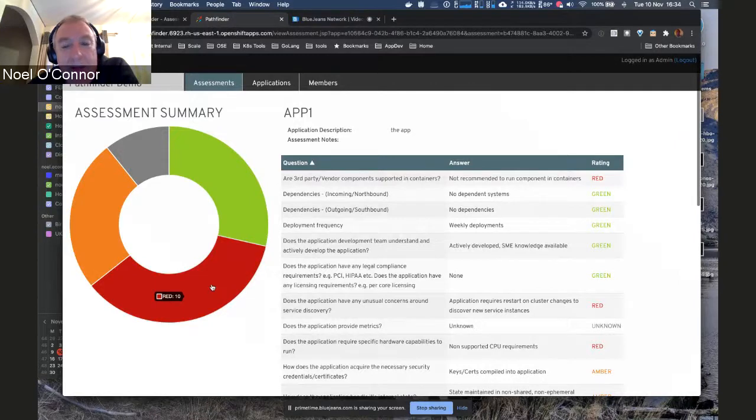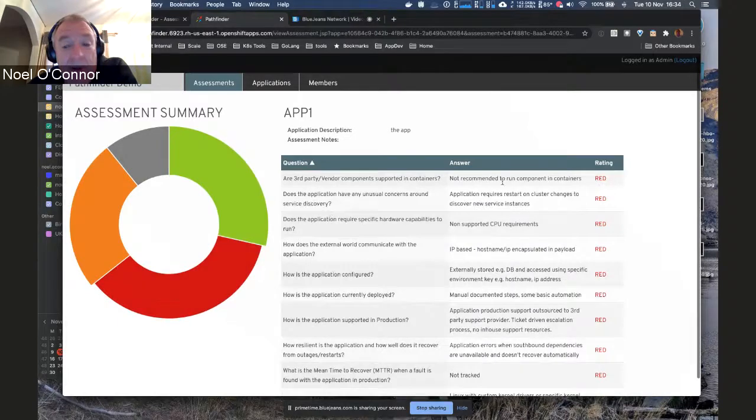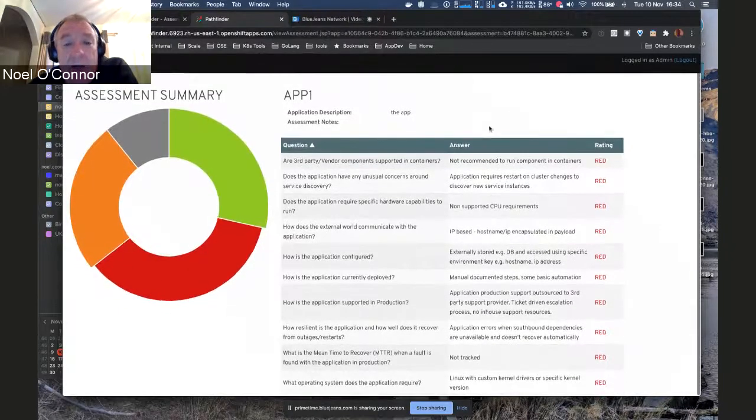As you click on each color, it comes up with the different gotchas. The first one is that third-party vendor components are not recommended to run in a container platform. Stuff like that we call out, which people don't necessarily think of on day one. They'll find out on day two, definitely.